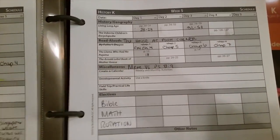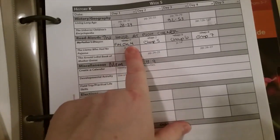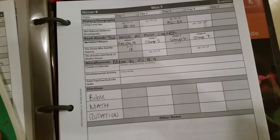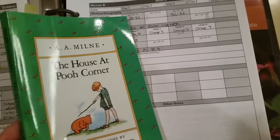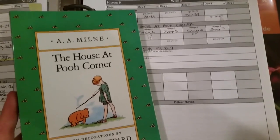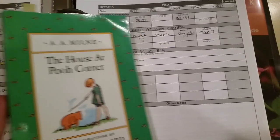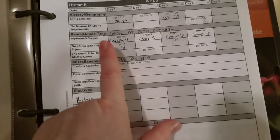And then we are reading out loud The House at Pooh Corner. We're going to finish chapter 4 from the Saturday we read, and try to read like 1 chapter a day. Sometimes she likes me to read the whole entire book in a day. This book is going a little bit slower than the Boxcar Children and My Father's Dragon. We absolutely loved those. It's okay. I'm getting used to the way it's written. A lot of people love it. I am not feeling it that much, but I really want to, because I love watching the movies. We've watched all their movies, so we're doing that.